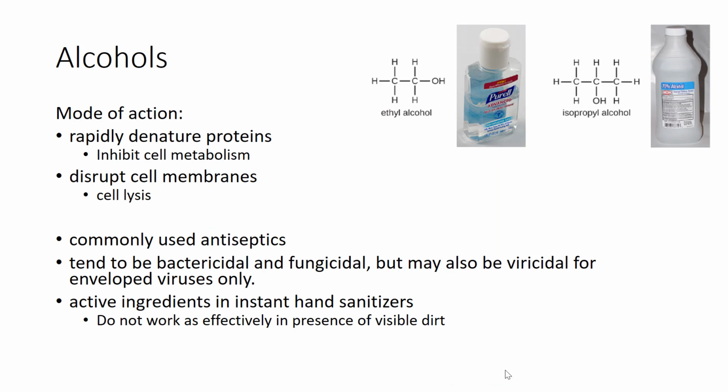Alcohols. A lot of you guys may have Purell that you carry around. It'll do the same as rubbing alcohol that's in your cabinet. It rapidly denatures proteins. It disrupts their cell membrane. Again, remember that 95% ethanol in your Gram stains. It disrupted the phospholipid membranes. Well, that's what's happening here with Purell or the rubbing alcohol in your cabinet.